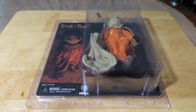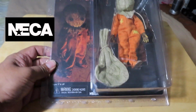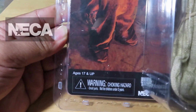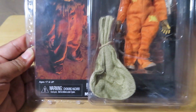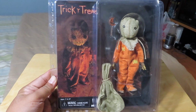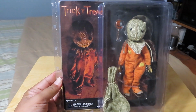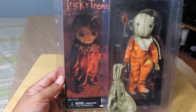Now, since we got that out of the way, this unboxing and review is for the NECA Retro Cloth Trick or Treat Sam, as you can see here. And like I said, this is for ages 17 and up. Just to show you, this is not a toy for little kids, but for the more mature collectors. You can see here, again, this is for the 8-inch scale retro cloth NECA style figures.